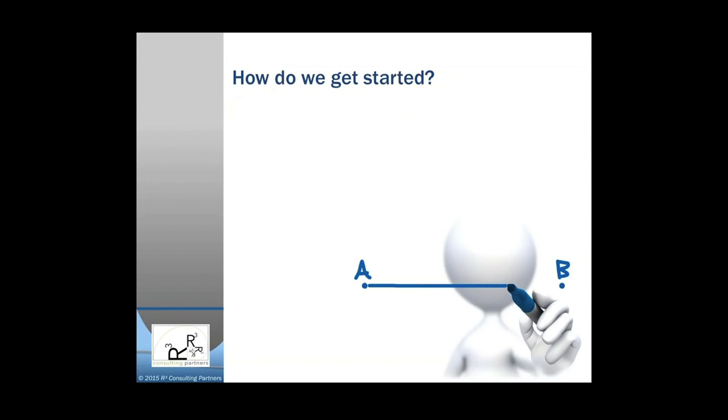So in the interest of time, this may be a bit oversimplified, but you really need to ask yourself, how do we get started in order to identify any hurdles to success and to devise strategies to overcome them? While the following is not unique when considering a PIM, it is critical for a system like this because not every company needs a PIM, and many within the company may not be able to identify as well with a PIM when compared to something like an e-commerce front end, which is much more tangible. So to get started, at least at a high level, you want to assess the current state of your product data and the processes surrounding its management.